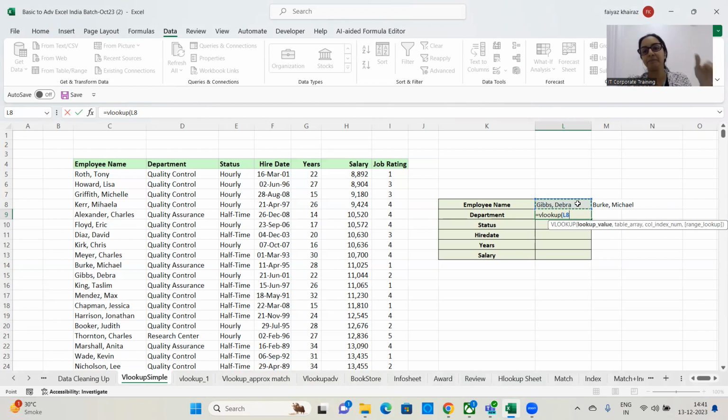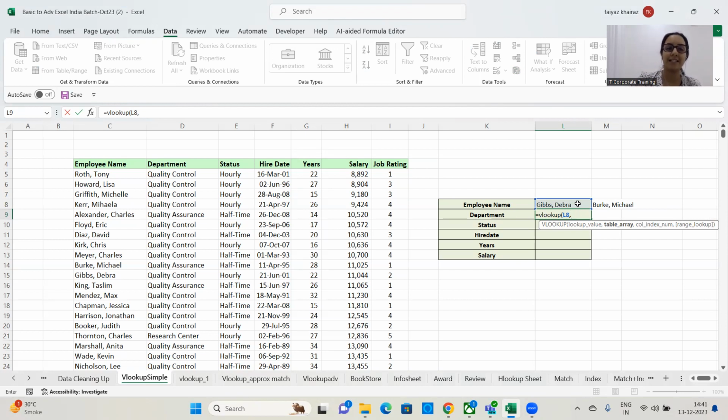When I write the formulae for the department using Vlookup, I simply refer to the cell L8. I give the cell reference. So every time the value in cell L8 changes, you will see the corresponding department will also change. Comma. Now you will see table of array.